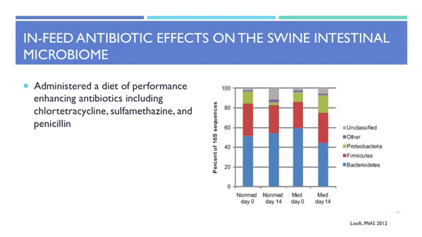I want to give you guys an example of a study, because I'm just telling you all this information and I've got to back it up, right? There was a study done, I can't remember where, I want to say it was in Germany, but basically what they did is they administered to pigs on a farm a diet that consisted of these 3 antibiotics, one of which is penicillin, and they had 2 groups.